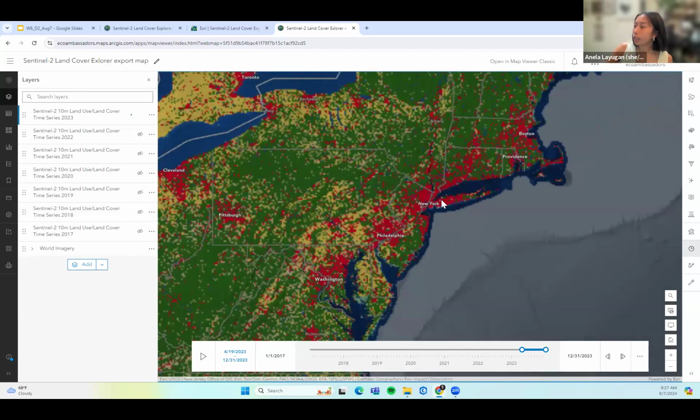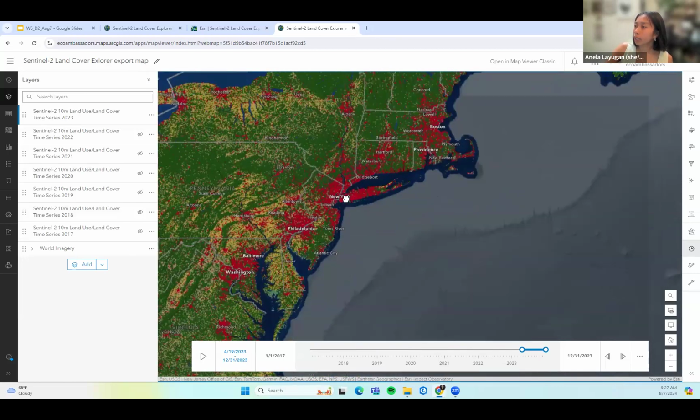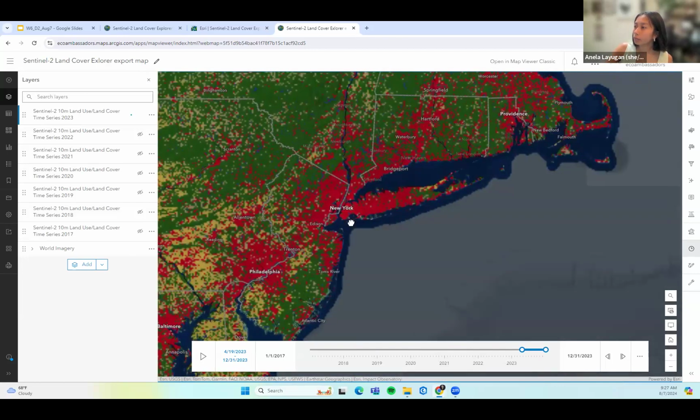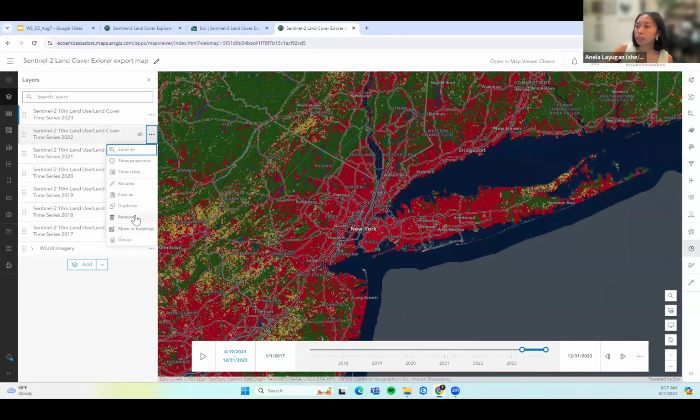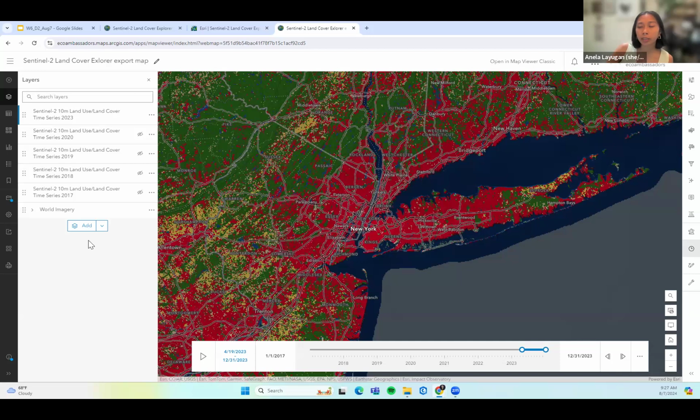So then I can zoom into my area again. And I can delete all of these layers because I don't need these different years. But then I can add any other layers that I want that I've already created. So any vector layers that you've created with points or lines or polygons, you can add them on top of this layer.